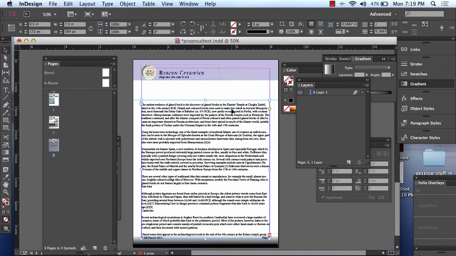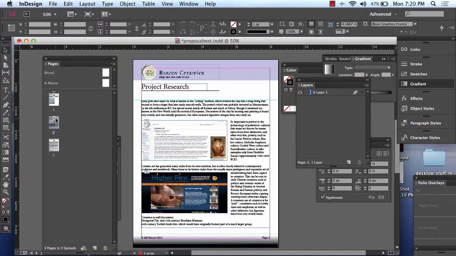And when you're doing a big book or publishing something like that, you don't really need to do that. You can tell it to go from page to page to page to page without having to do that manually. Since we're doing something small, I'm doing it manually, but you can set up a master that has where the text box is, and the text can flow from one page to the other without having to manually do it like I just did. But we're doing something small, and it didn't really matter. So again, now I have one page, I have two pages, I have three pages.